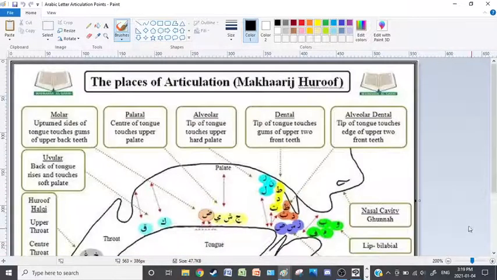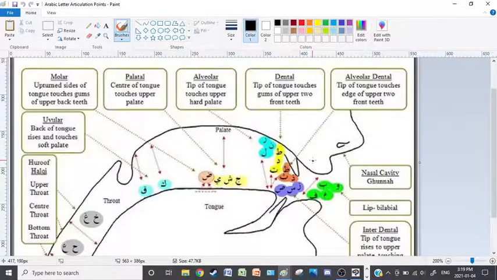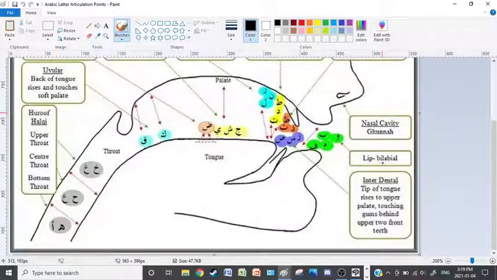Let me zoom in here. I apologize if it is somewhat pixelated. I'll try to draw the letter in a larger form on the side here to help with imagination. We will start with the letters that require the lips, then we will move onwards until we are at the pharyngeal letters, or the guttural letters.